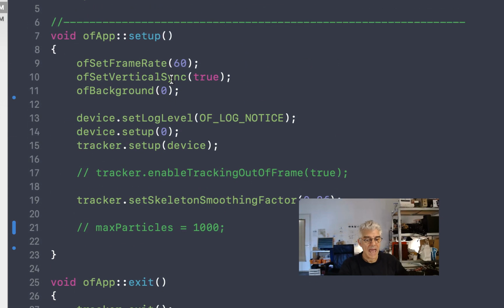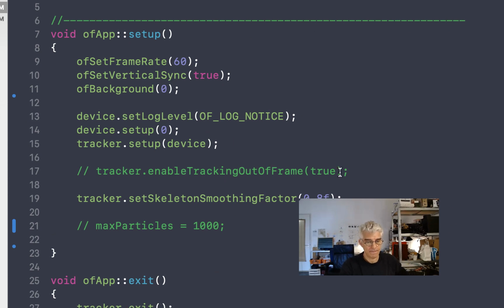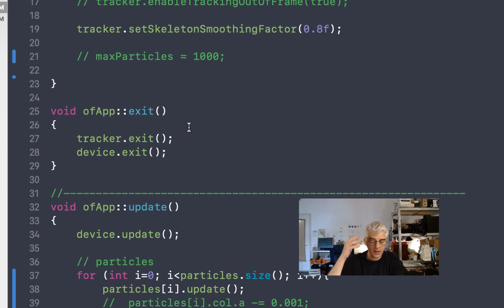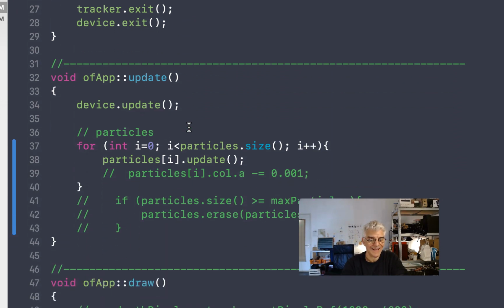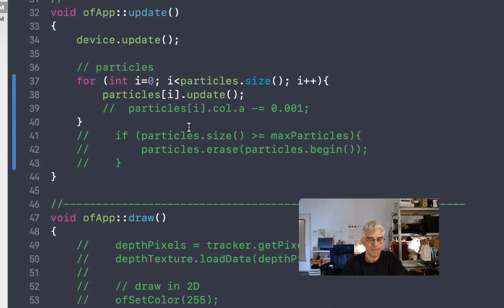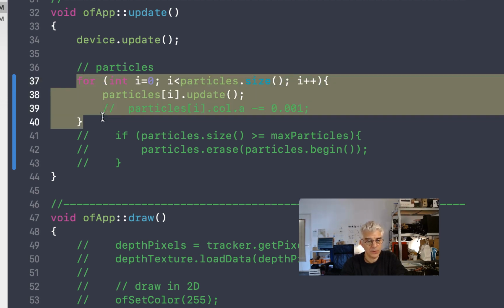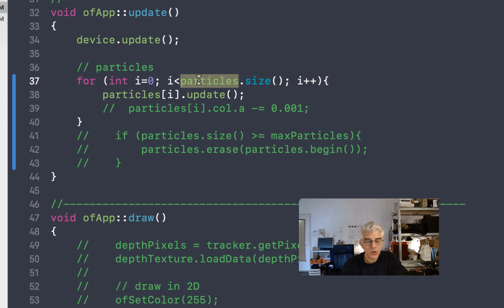So in my header file, I've set up my particle class, and in the update, I'm going to go through and say, have a look in this for loop, how many particles are there inside the particle vector?